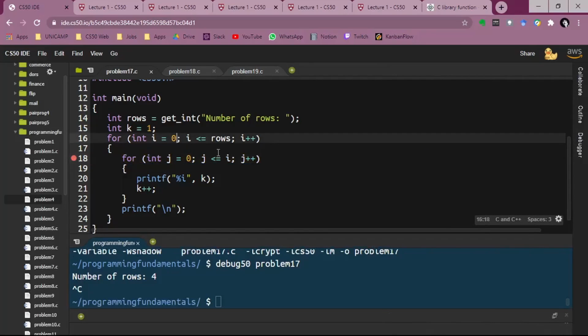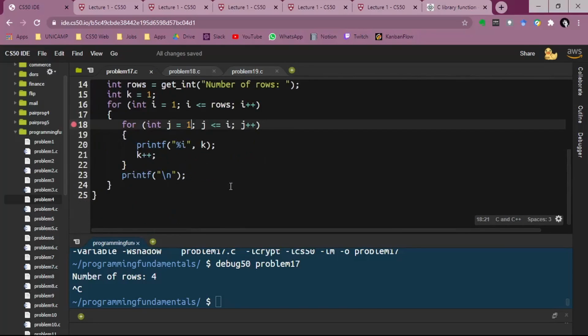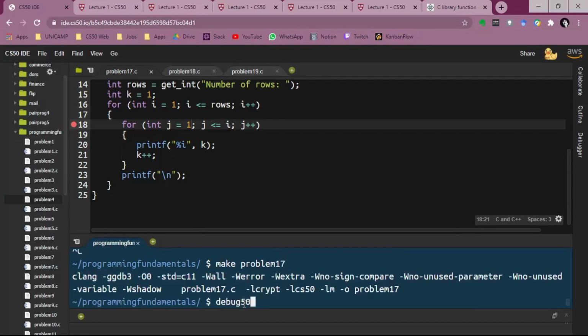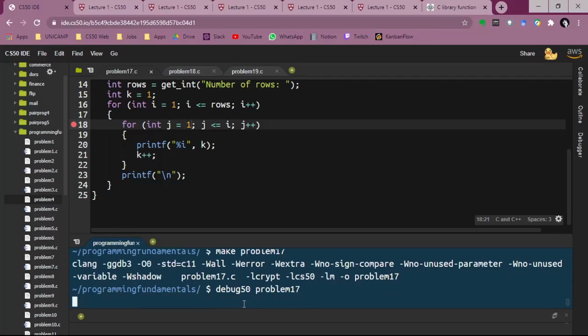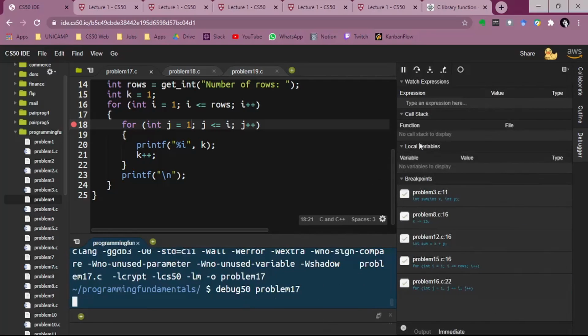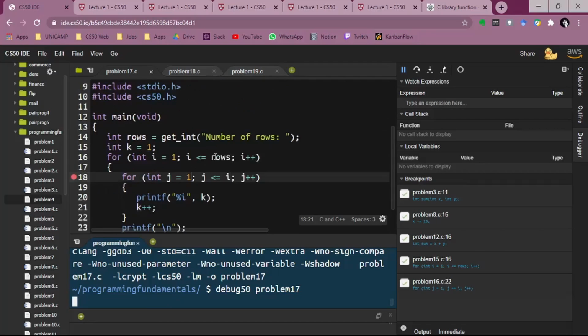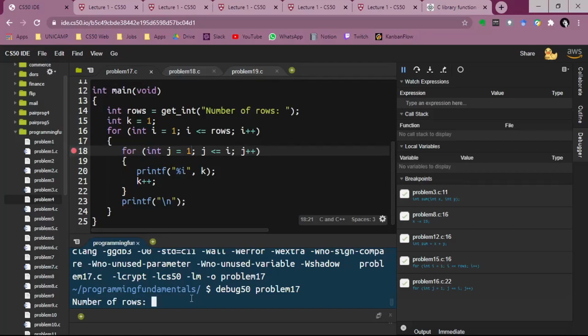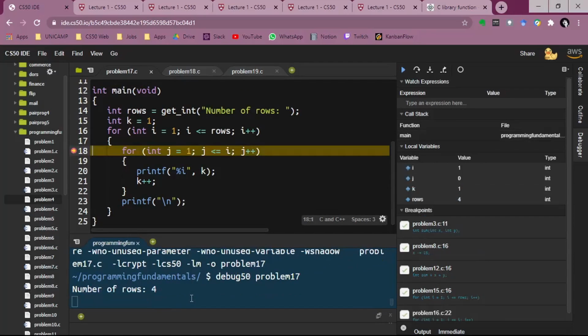Probably you were thinking and you were right. So we have to initialize as 1, right? Because we want to start in the first line in this case. So let's make problem 17, I'm sorry, debug 50, problem 17. So now let's check number of rows. It's going to appear here. So I want 4.